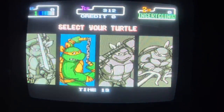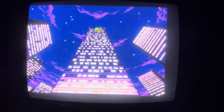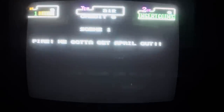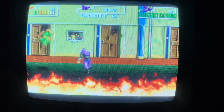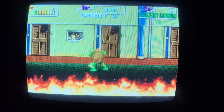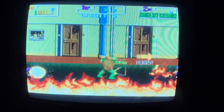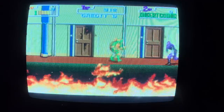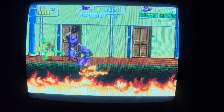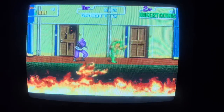Right, I'm going to pick, obviously, the guy with the nunchaku, because for me, that is the best weapon. The size is quite good, actually, but nunchaku is my favourite. Let's see if he can live up to Bruce Lee's methods of fighting. Right, so we've got jump. Oh, nice spinning nunchaku. Can you do any tricks with it? Right, we've got a jump kick. Oh, I like that. Reverse nunchaku from behind and a nice throw. It moves quite fast. Oh, we've got no sound all of a sudden. Oh, disappearing sound. So it's got a sound fault, unfortunately.